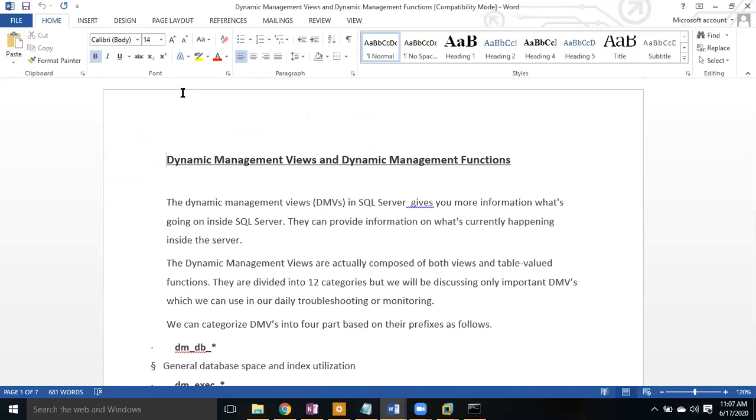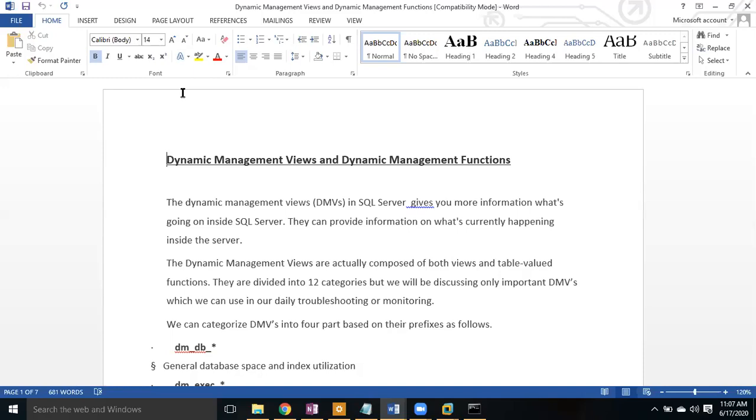We are already familiar with the DBCC commands, and DMVs were introduced from SQL Server 2005 and above. Before that, there were no DMVs. DMVs are like an advanced version of DBCC commands. Whatever information we get from DBCC, we can also get from DMVs. DMVs are more robust than the DBCC commands.